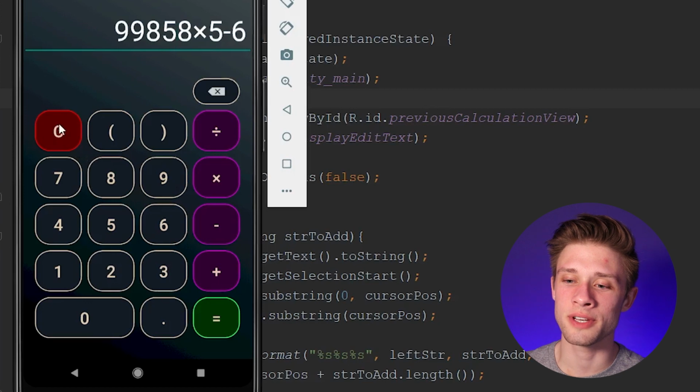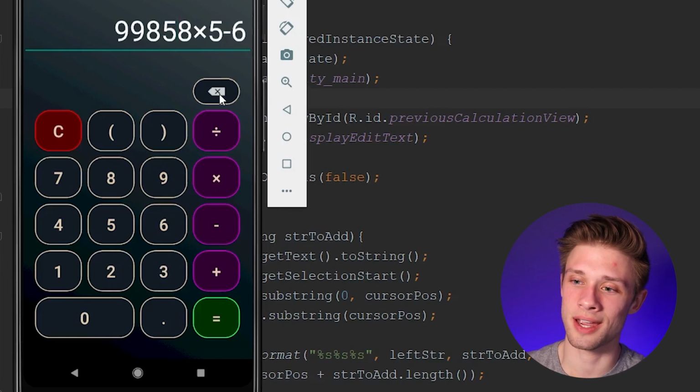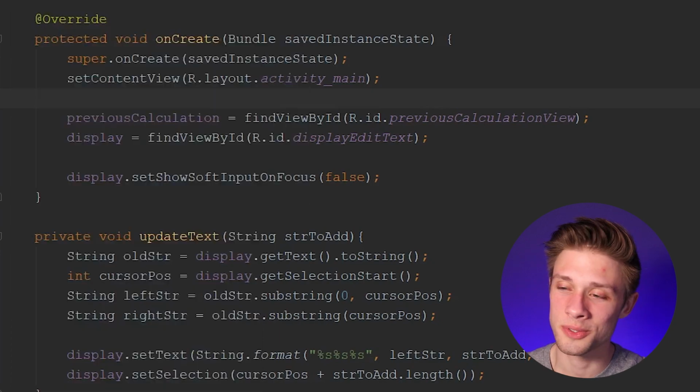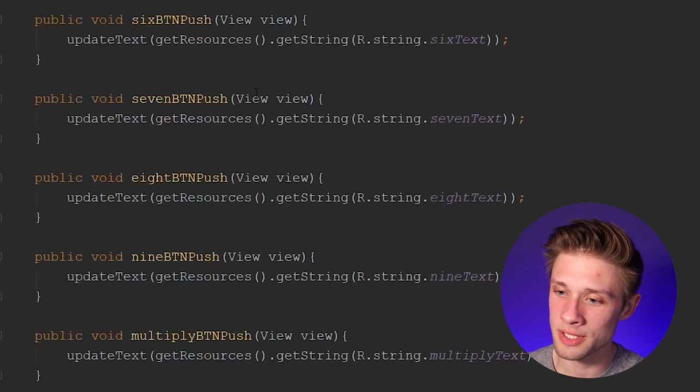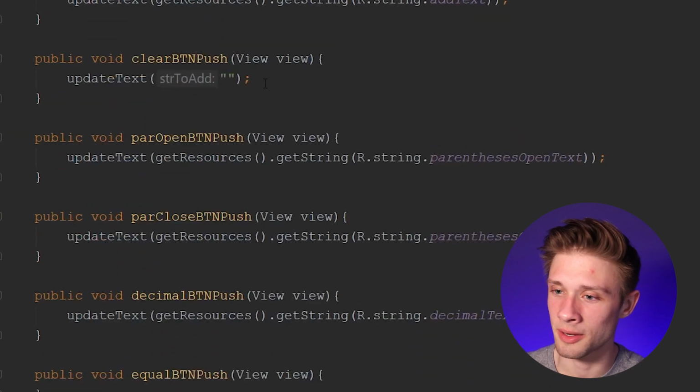So now that we have the update text method created, it's all finished up. What I'd like to do now is fix our clear button, because one thing that I did notice is it doesn't work. And then we also need to add some code to the backspace on-click listener so we can actually delete characters based on the cursor position. So let's go ahead, write some code for that. The first thing that I'd like to fix is the clear button. I think it'll be the easiest.